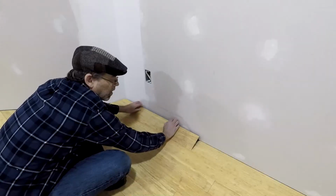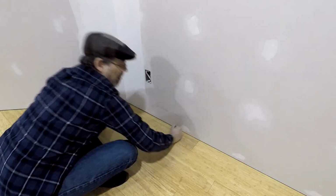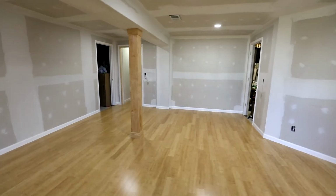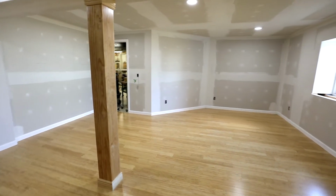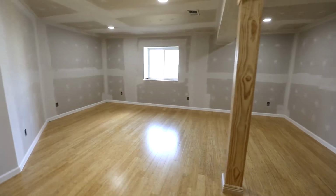The combined weight of all these bamboo planks is surprising, and it did a really nice job of quieting the subfloor creaking. I think this bamboo flooring looks fantastic. It's durable and really brightens up a dark basement room.